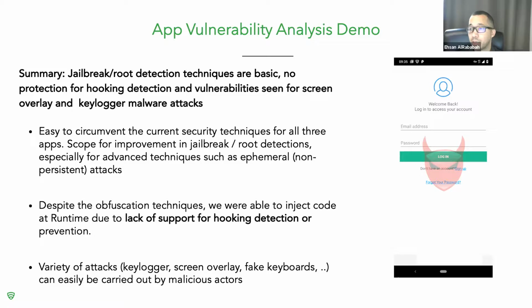It could be about disabling the root protections, disabling the certificate pinning of the app, intercepting the user input data through some sort of fake keyboards. Also, it could be used to identify the structure of the application and try to build some sort of fake version of your application through some variants of reverse engineering against the app, and that could lead to a variety of other attacks here.